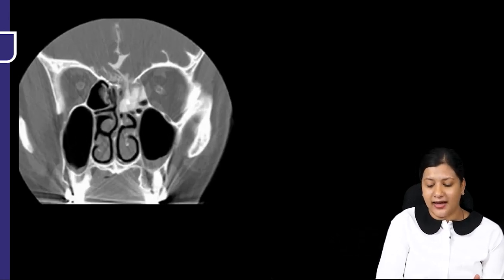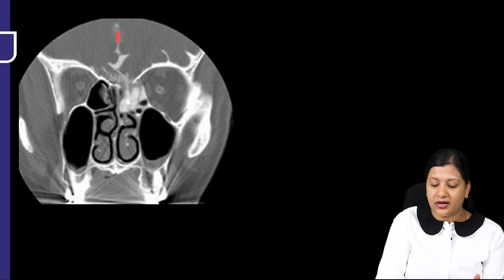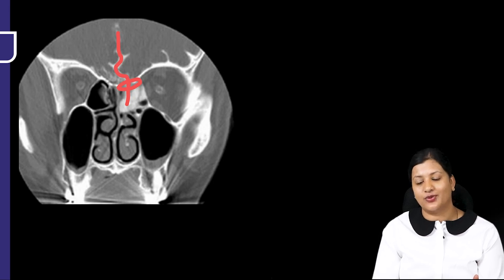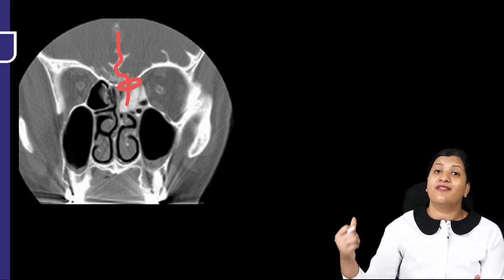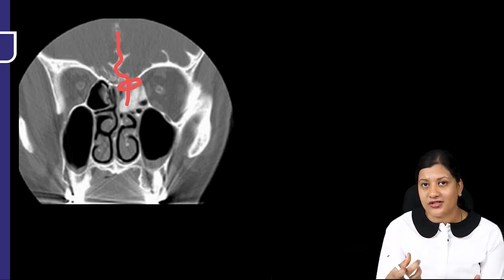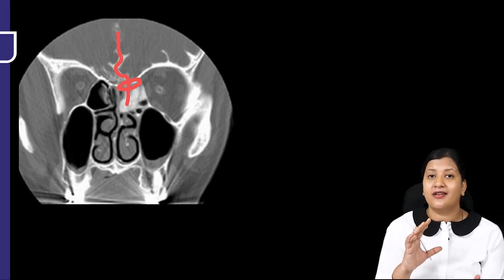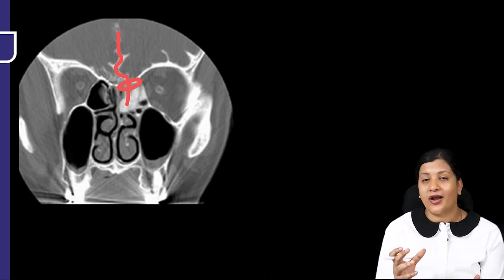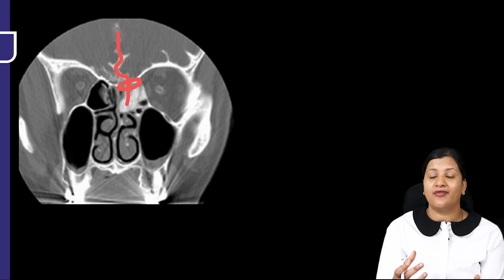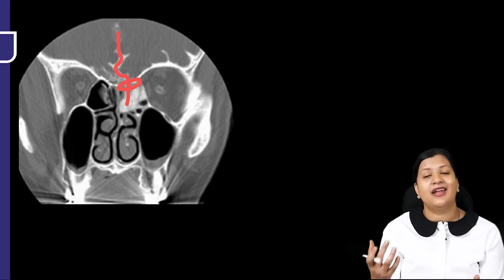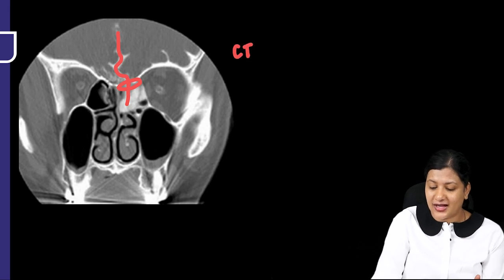Now let us see this investigation. There seems to be a dye coming all the way from your cranial cavity and tracking through a defect, and through the defect it seems to enter the nose. So what is this investigation? Where we do a lumbar puncture, inject fluorescein dye into the CSF, and then that CSF stains the entire fluid around the brain and spinal cord, and that dye will now come through a defect, if present in the base of skull, into the nasal cavity. We call this investigation CT cisternography.